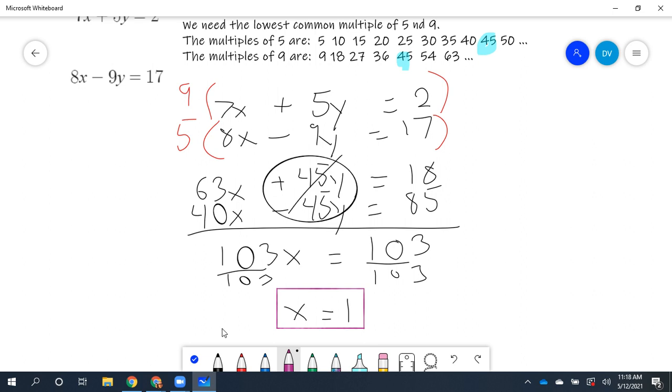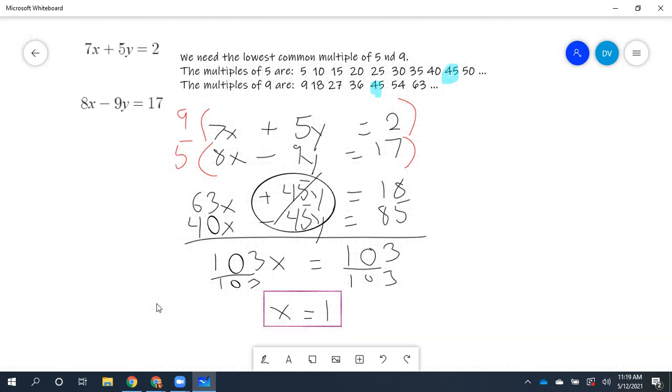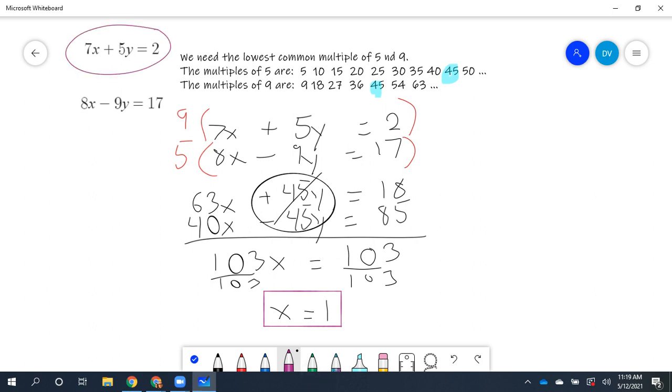Now, the part I like to call the fun part is, it's fun because you get to decide what you want to do next. You get to tell me whether or not you want to use, let's call it the green equation, I'm sorry, purple equation, or the green equation. Both are going to work. Which one do you think you like better?